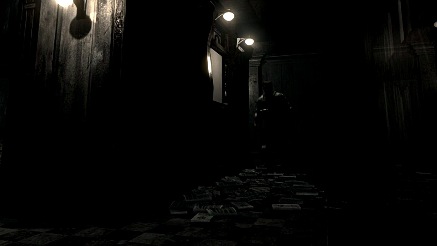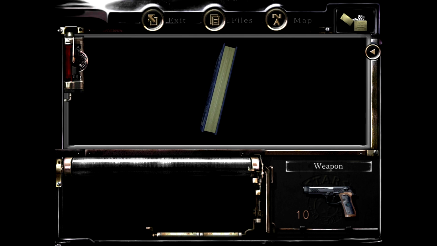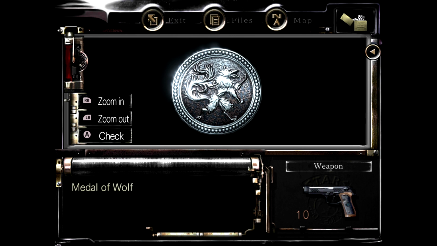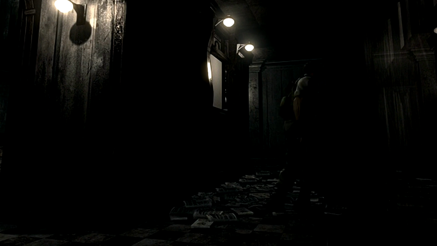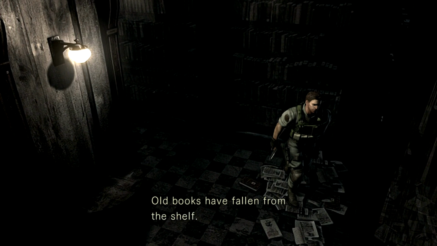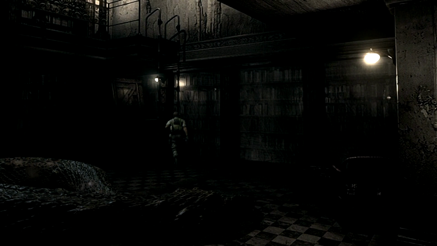Let's take the book. Open the book. Get the wolf. Okay. And I can't open the door here, unfortunately. Would be nice if I could, just for convenience's sake. But beggars can't be choosers.